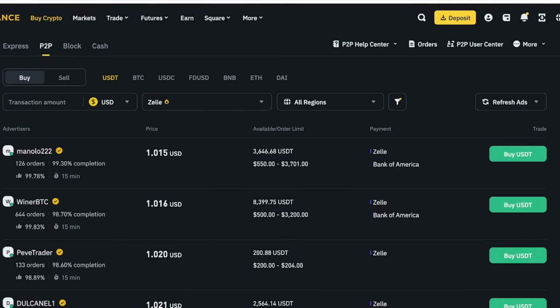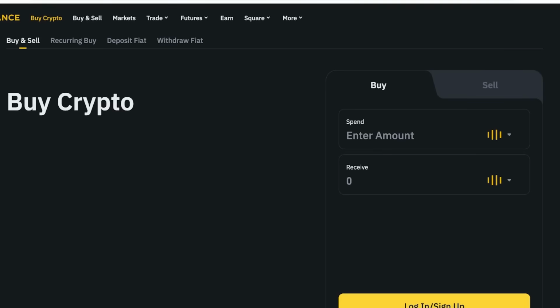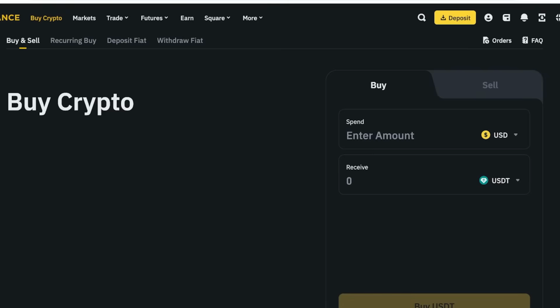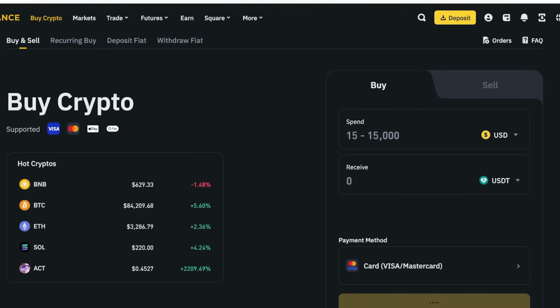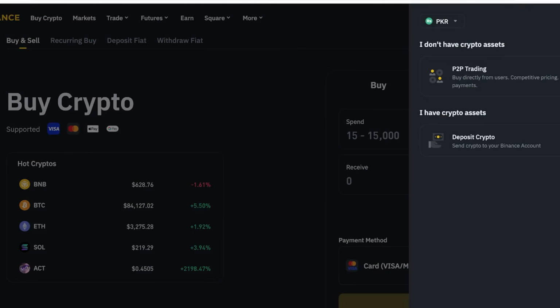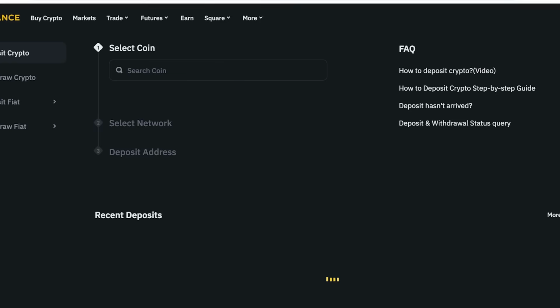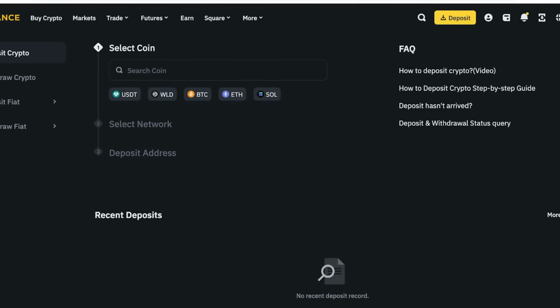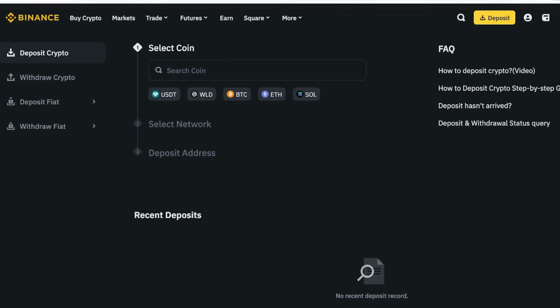Now, other than that, if you're looking to buy crypto, then you can also directly purchase crypto off of a secondary platform. If you already have crypto in a crypto wallet, then you can choose to transfer that over here as well. So for that, just click on deposit and then click on deposit crypto. Now, once you click on deposit crypto, you have to select the type of token that you have. So for example, if I have a MetaMask wallet and I have Ethereum on it, that means I'm going to select the ETH coin from here.